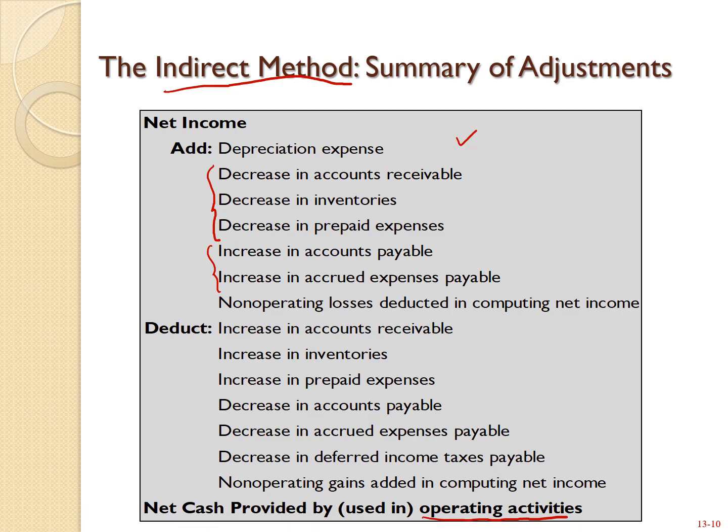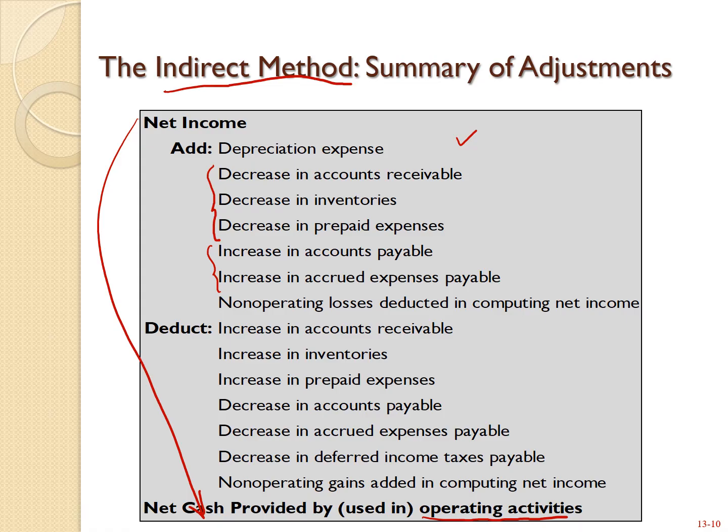Remember that in the net income or the income statement, you deduct depreciation expense. However, depreciation expense is a non-cash component. It has nothing to do with cash. So when you use your vehicle, for example, your depreciation expense goes up and your net income goes down, but your cash is unaffected. Therefore, you need to add it back to net income so that you can reach operating cash flow. So this is why we add back depreciation expense.